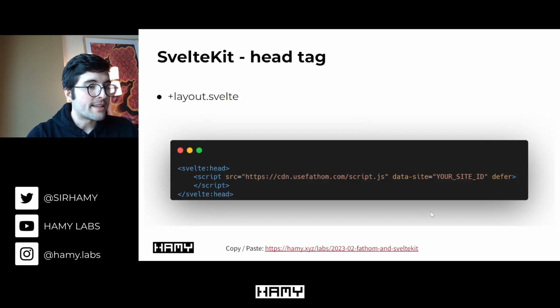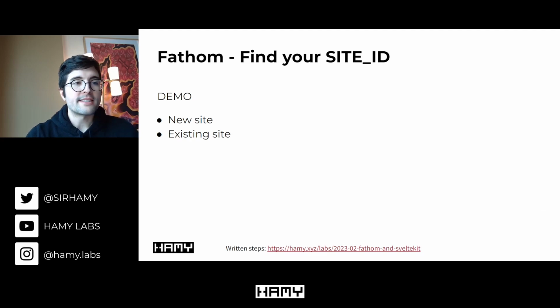Again, if you want to copy and paste this, you can grab that at the original blog post here, which has it. So that's it. That's all the code you need, but we will need to actually find your site ID, and I'm just going to show you how to do that real quick from the Fathom website, both for new sites and existing sites if you already have one.